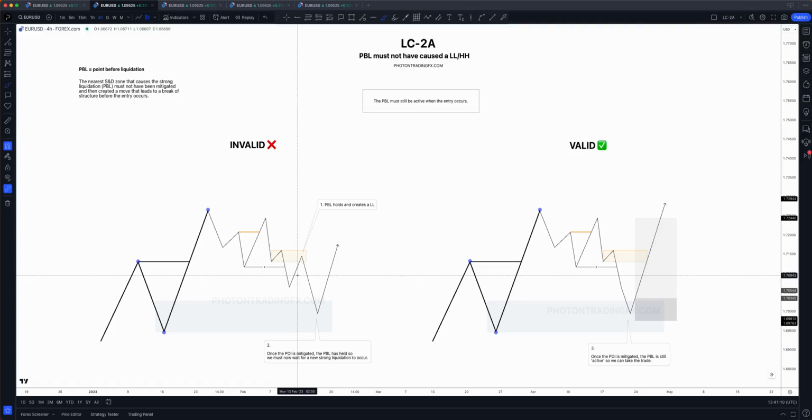What I found in my testing is that this doesn't seem to happen that often. I didn't really notice it. So I've actually struggled to find some real chart examples to show you of when this occurs. So it's not a very, very common thing, at least I didn't notice it. Maybe my brain was turned off to it. So you don't need to worry about it too much, but I think it's a good rule if some of you are looking at liquidations very, very far away and wondering, should I be taking this trade? So let's look at some examples.